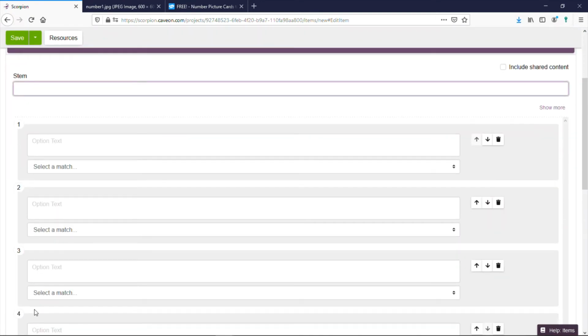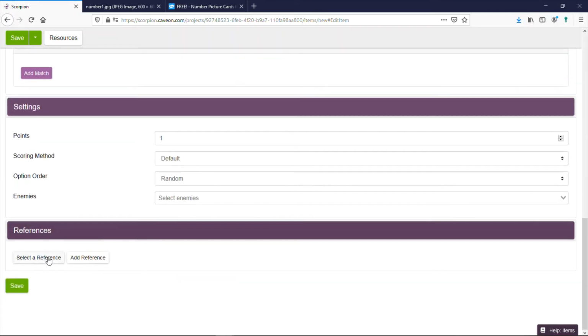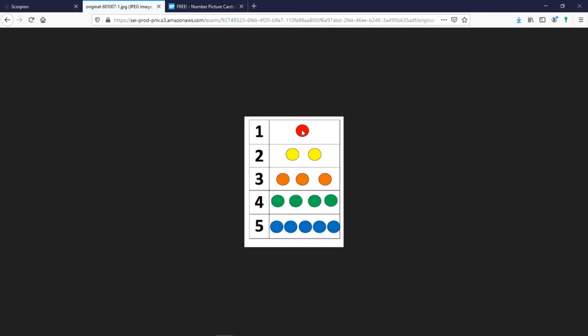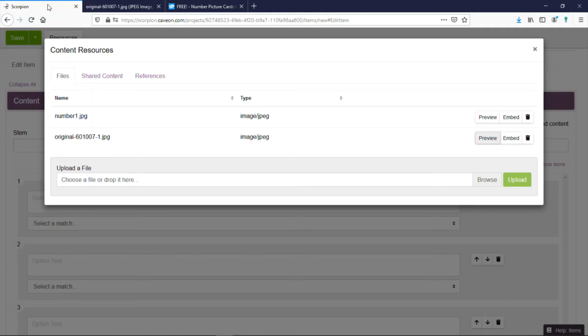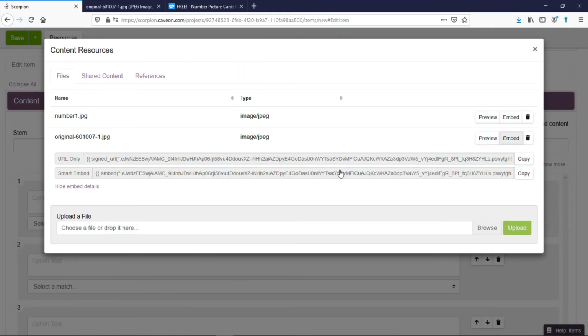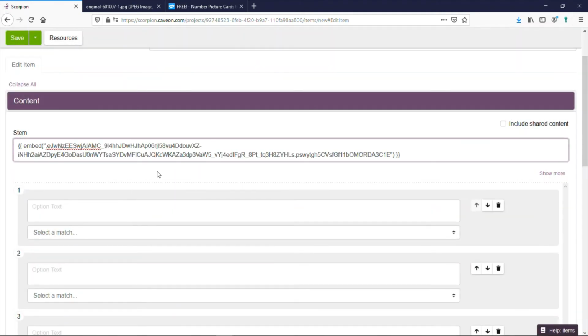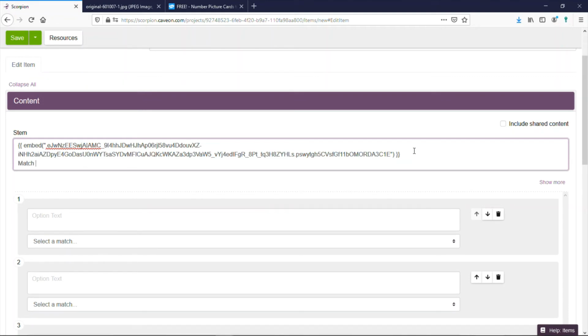And then let's go to resources and see if we can, with this guy right here, make a matching question, marking 1 to red, 2 to yellow, 3 to green. We can probably make a matching question off of that. So we're going to go embedded. We're going to copy this and paste it here. I'm going to match the color to the number.